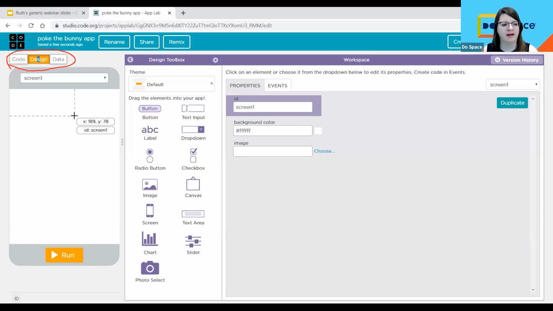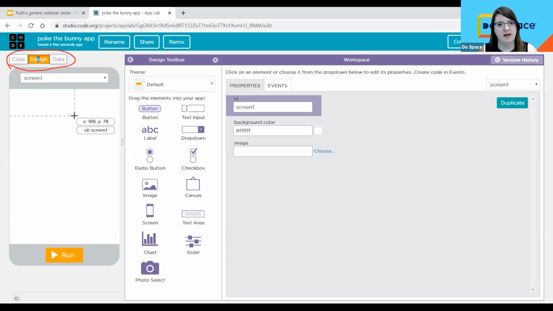But generally you want to have a plan, and usually you want to test your app every time you add something new to it. Not every little thing, but every big function in there. So you have a way to go back and fix things quickly. Because a lot of times if you add a bunch of stuff in and then test it and you have all these crazy bugs in there, it's really hard to track all those bugs and fix them. So it's better to test one at a time.